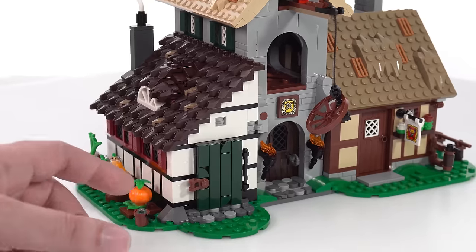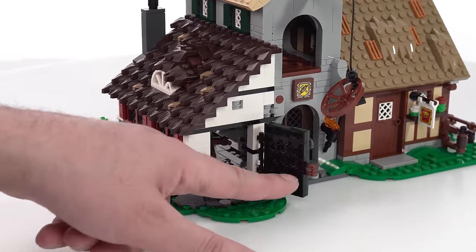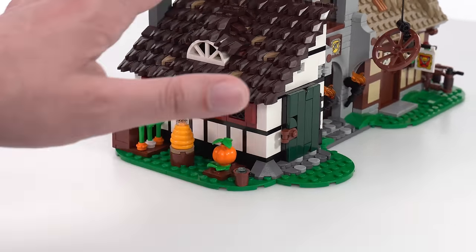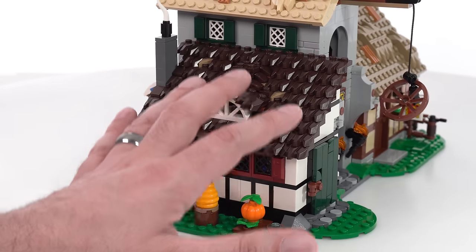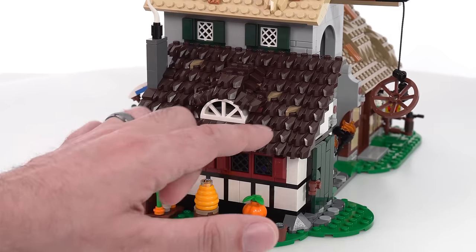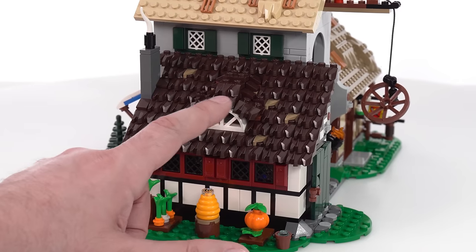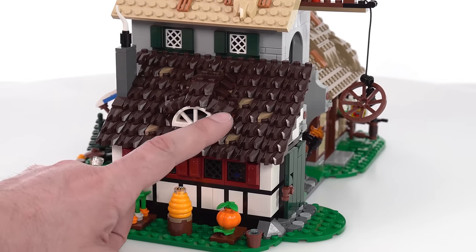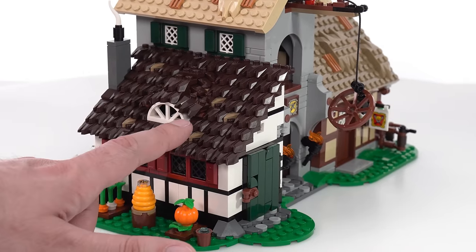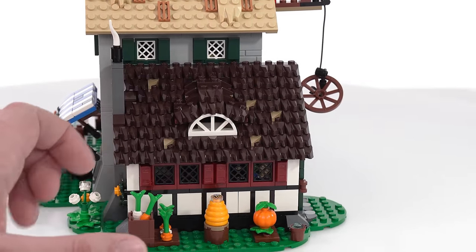This is where the tapestry maker lives. There's a brick-built door with a nice dark green color, smooth, and cobble out front with a little bit of dark red in there. This one has full thatching — it's the most nicely done roof in the set, I think — because not only do you have full coverage with all that nice texture in dark brown, but around the window slash ventilation spot at the top it's nicely shaped in different ways, almost feels like it's drooped around there.